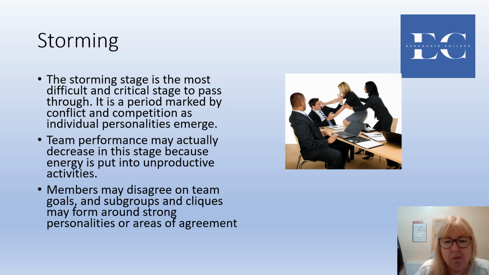Okay, so this is a time when your performance decreases because your energy goes into a lot of side arguments, and it's more about personalities clashing or asserting themselves rather than what's down on the paper and the work that we're doing. So you may disagree on the goals, or you may disagree on how to meet the goals. But what happens is there are subgroups, if it's a big team, or just cliques, like him and her, they get together and pick on him and her because they disagree with each other. As you can see from my graphic, they're trying to murder each other there. It's not always that aggressive, but it can be a real problem.